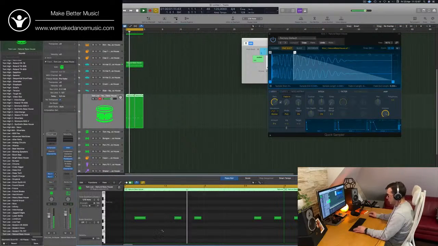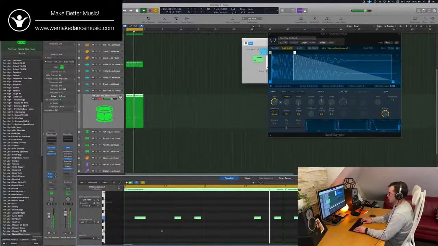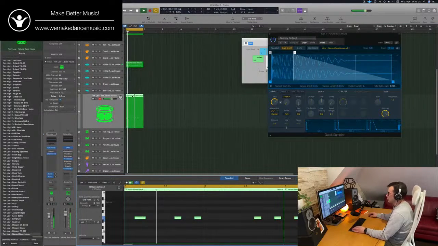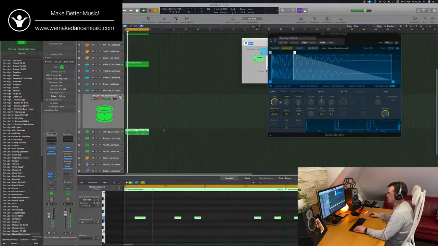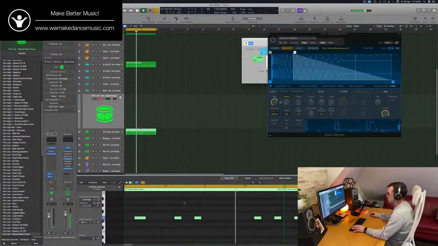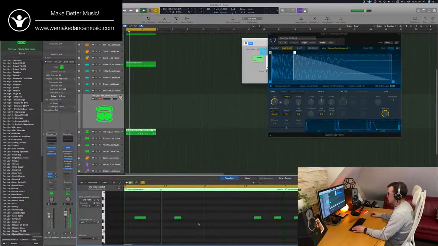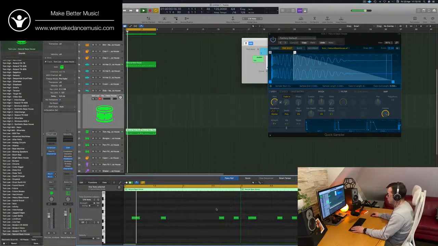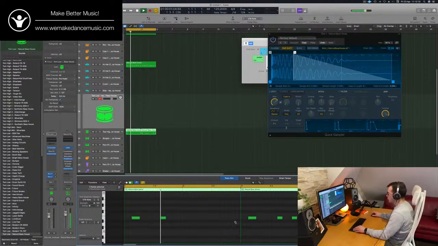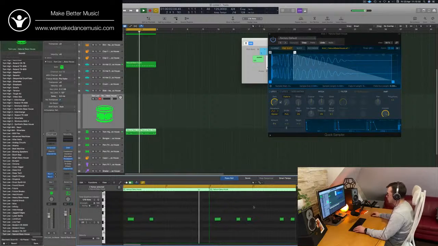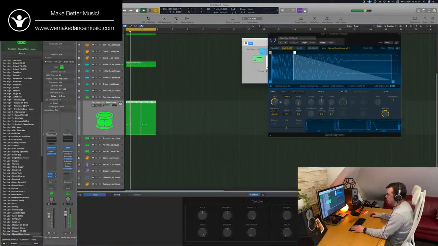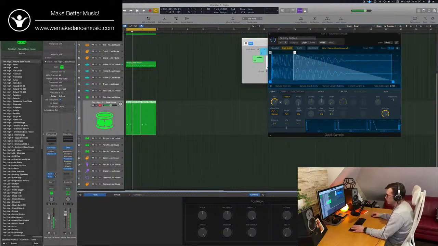I'm not sure about the key. I'm gonna check what. It's just as simple. I like this thump. It's got some chunk to it.